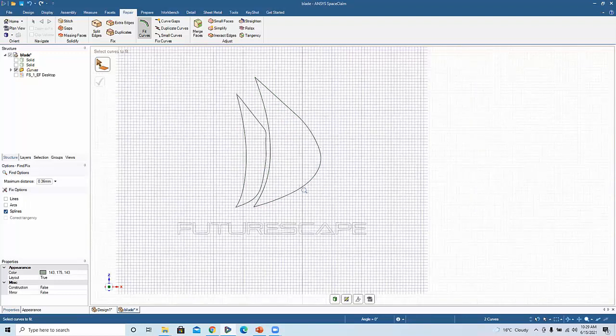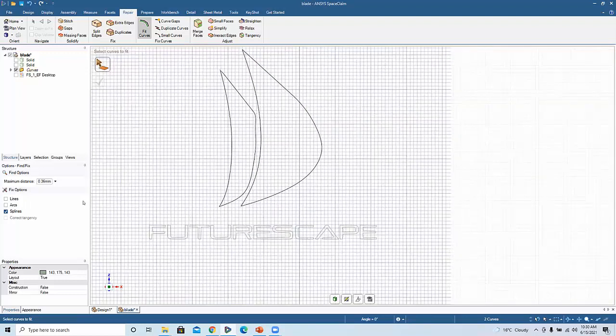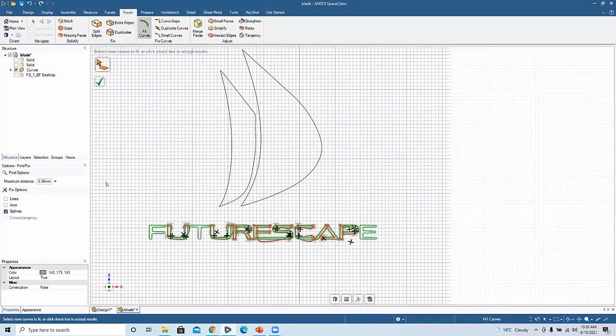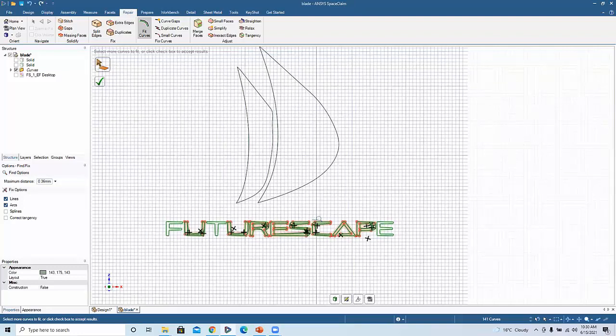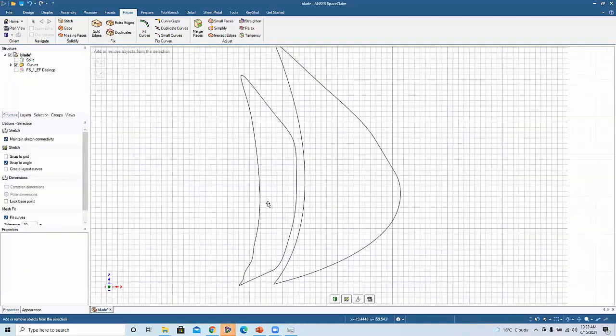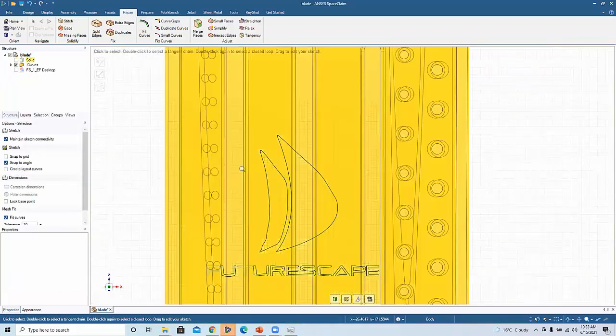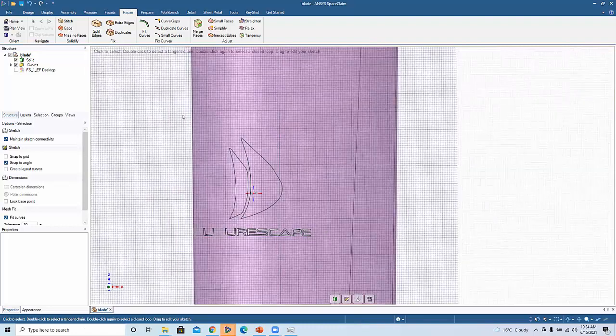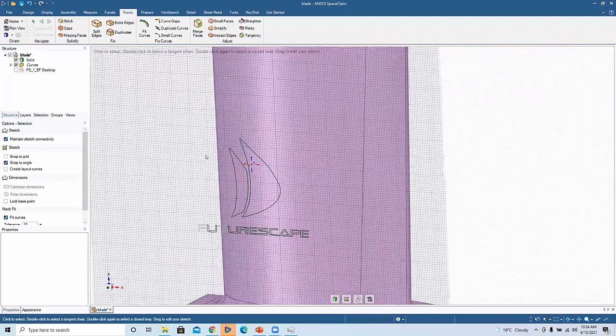It's created a simple logo here. Then I can come down here to my picture. I can box select this, not the picture, the text. So I can grab the text. I probably want to turn this one to arcs and lines here. So again, it's going to try to correct as best it can. I think the tolerance is a little bit too high here, so I'm going to try to reduce the tolerance a little bit. So once I have this logo created, what I need to do is create surfaces from it.